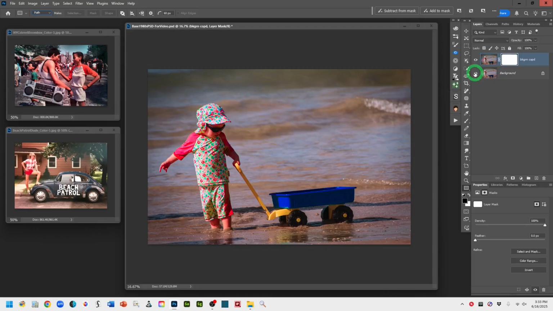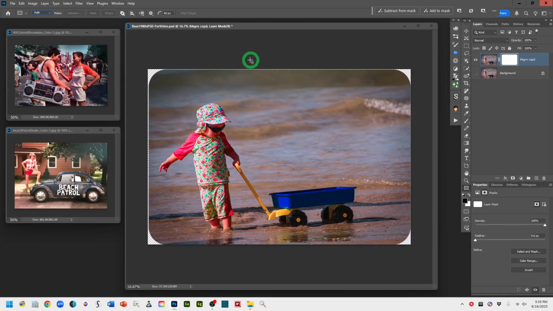Okay, and now if I turn off the eye visibility for the background layers, just click that off, you can see that what we have there is transparency. And you can see I didn't quite make it. So take your time and just be sure it goes all the way out to the edges when you're doing yours.